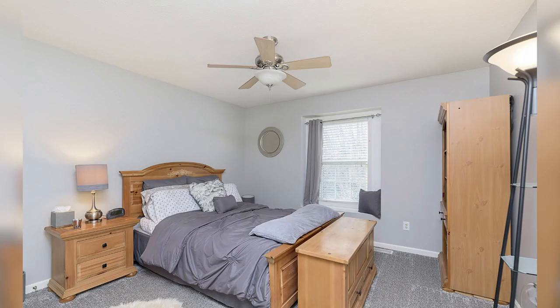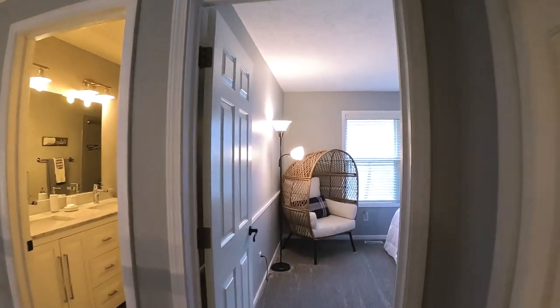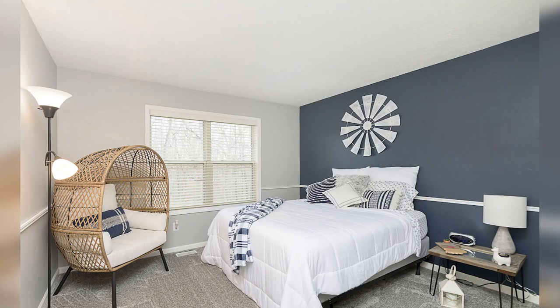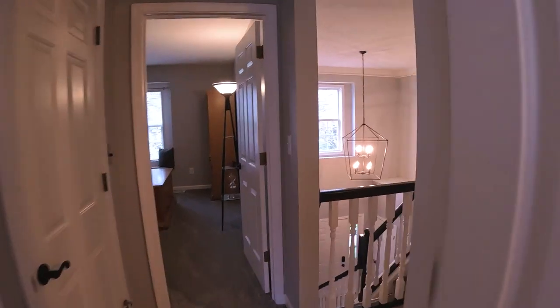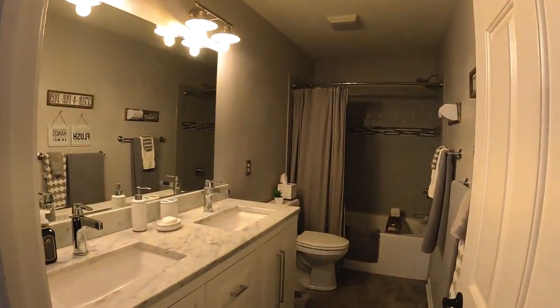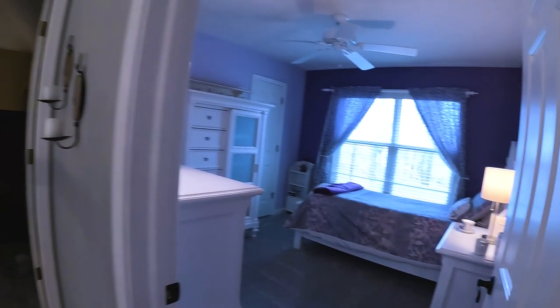Coming down the hall, got one pretty good-sized bedroom. Across the hall, we've got another. All these bedrooms just have a nice view — front yard does too, which is surprising. Big linen closet at the end here. Nice bathroom — tiled, double vanity, granite countertop, new flooring. Another bedroom here — this one's a little smaller, or it could just be the furniture's big.